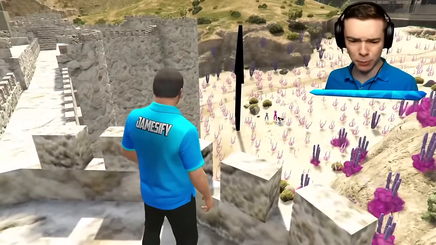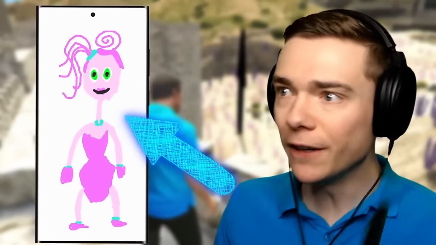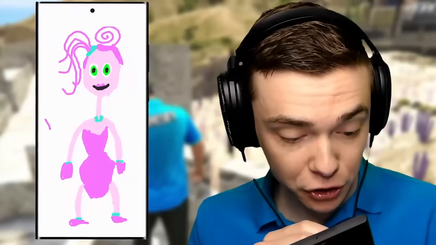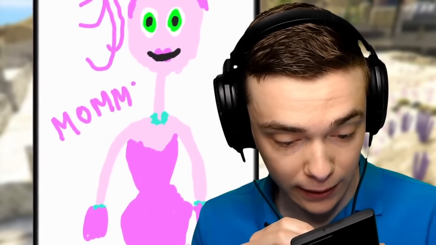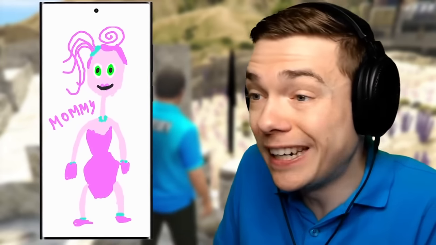Draw Mommy Longlegs, but wait a minute. I still have my drawing? Yes, I do. I still have the previous drawing. So maybe now, because you're in the castle, it will work. Just to be sure, I'm gonna write Mommy right next to the drawing. Maybe that's like a secret code or something. Maybe now the game understands we need the real Mommy.